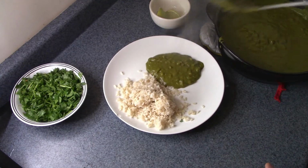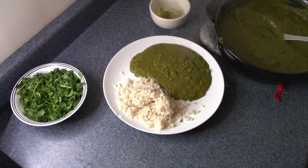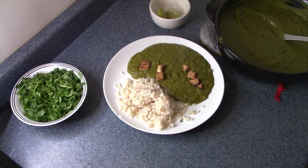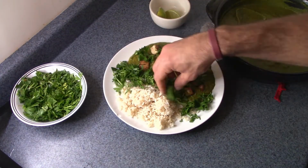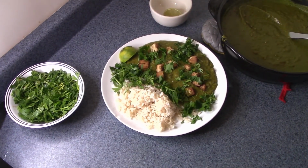So today I'm gonna be serving this with a little bit of brown rice. Then I'm gonna add my sauce and then top with some of those baked cubes of tofu, and then garnish with some fresh herbs. And I'm also gonna serve this with a lime wedge to bring some acidity here. And that's it. This Indian-inspired dish is super, super easy to put together, so I hope you give this a shot. A great way to get some leafy greens in that absolutely just tastes delicious.